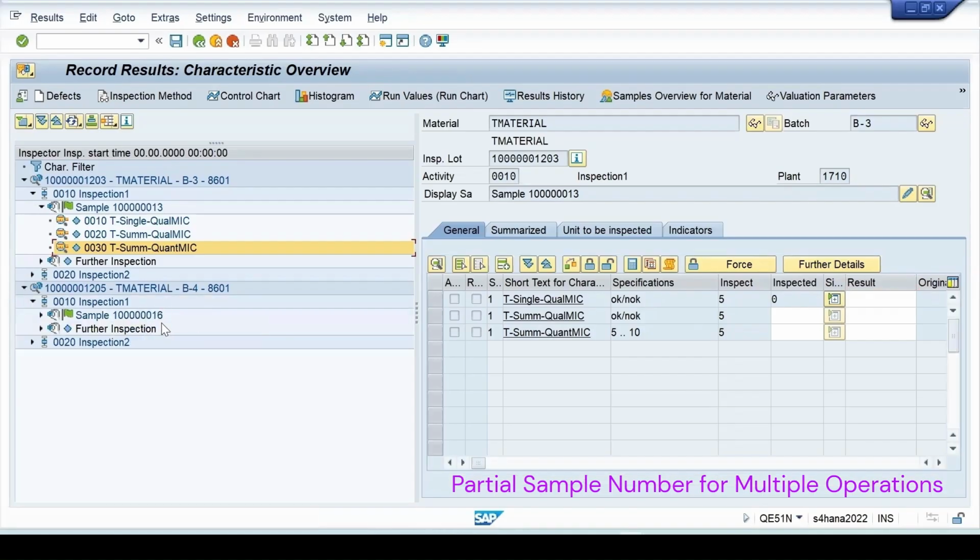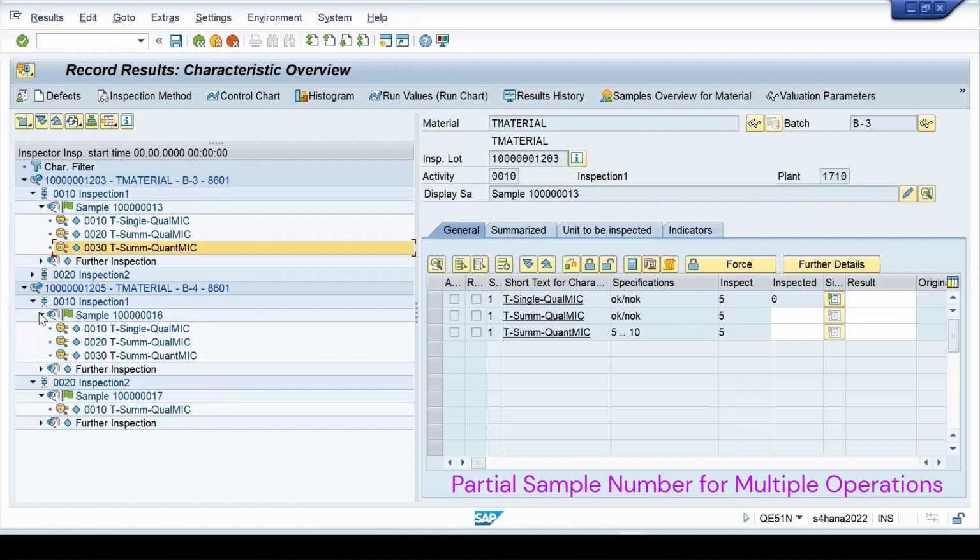These are the two operations. And the number is 16 for the first sample, and for the second sample, it is 17 in this case. The sample numbers generated are two different numbers for the different operations. And of course, you can do the result recording and the usage decision for these MICs.